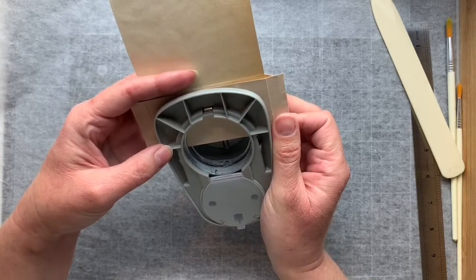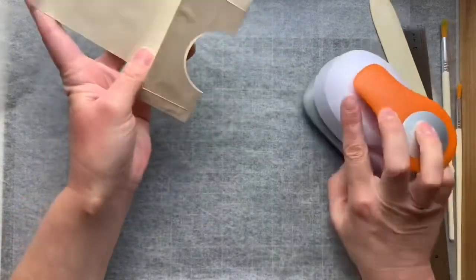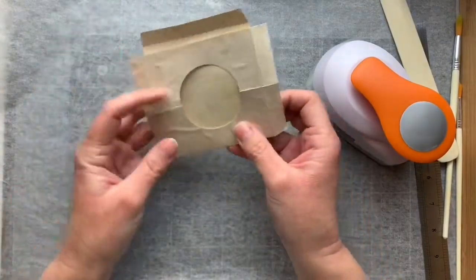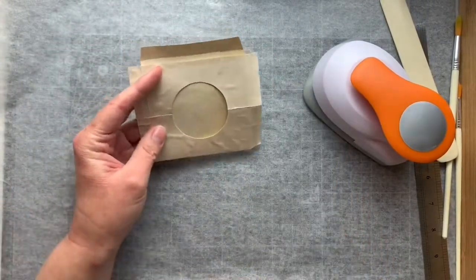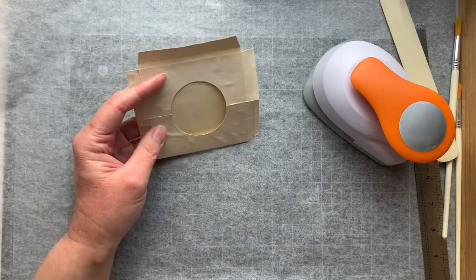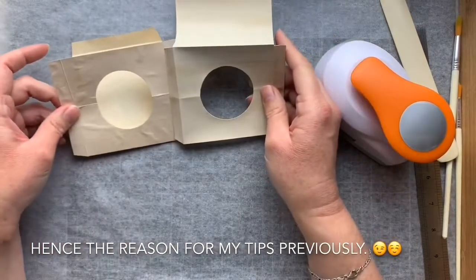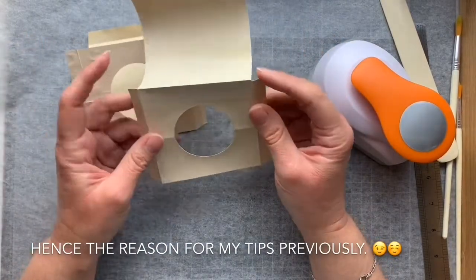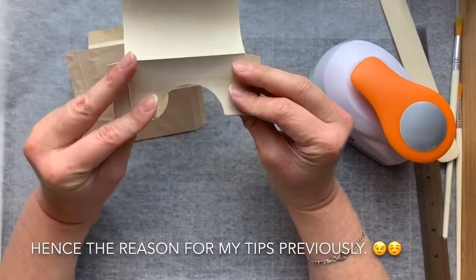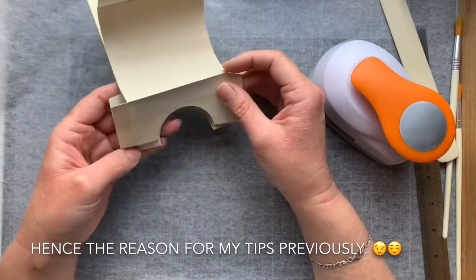I think it's a bit too high. And I'm going to cut that out. So probably not the most perfect circle. I think I was a little bit high on that one. But this one here worked out, I think, a better shape. So I've decided to keep this as a template. So when I do my next ones, I can fold it in half and use that as a guide.